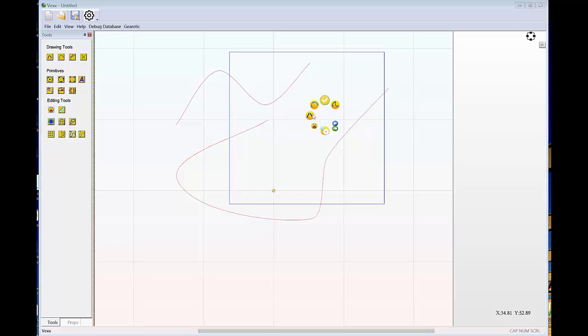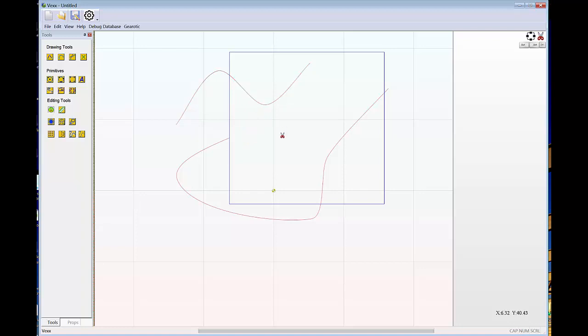Also on the right-click menu you will find a pair of scissors. This is for trimming entities, and it's an intersection engine. It's still being tweaked by me, but it works well most of the time. You can see when you hover over any part of any line, a section of it will turn red. That will be the section which will be trimmed off if you hit your button.